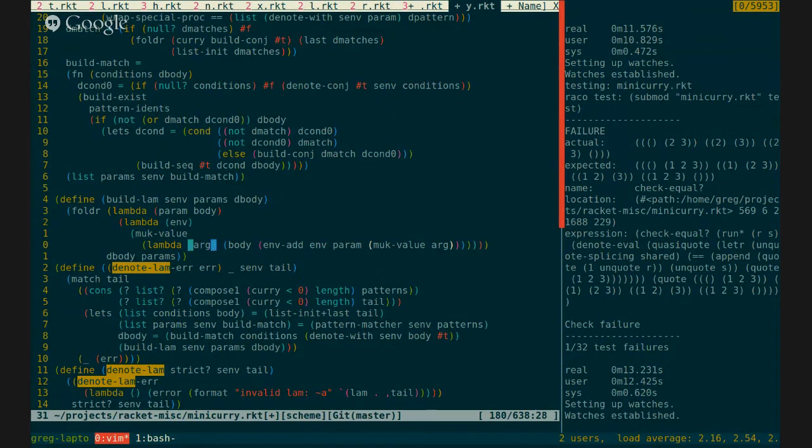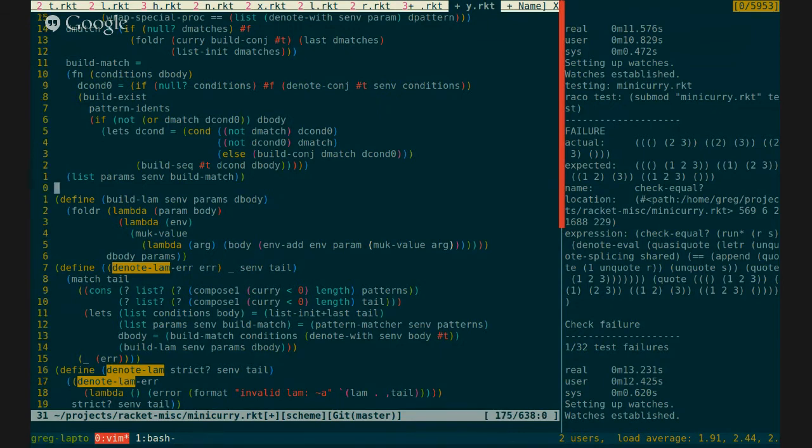So this guy right here is going to take its body, give it an environment that has been extended with the value that was computed for its argument, assign that value to the parameter name, and continue its execution. So body itself is a function taking an environment to a goal.